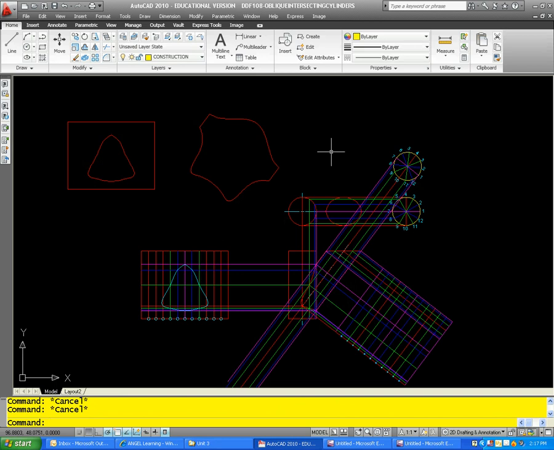Now you can double check your work here, and your spline here should match up very close to that spline, because that's your line of intersection between the 2 objects, and this spline should be very close to the circumference of that ellipse. Okay, so when I say very close, if it's less than 1/10, that's pretty good, because you have to remember that a spline is a mathematical operation, mathematical fit. So it's not exact, but I will tell you, the more points you have on a spline, the more exact it is. Okay, and that is how you develop 2 cylinders at an oblique intersection.